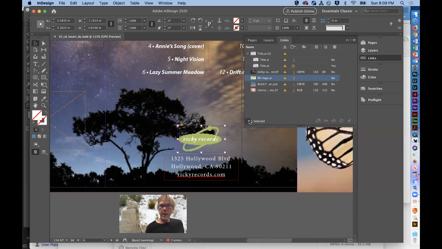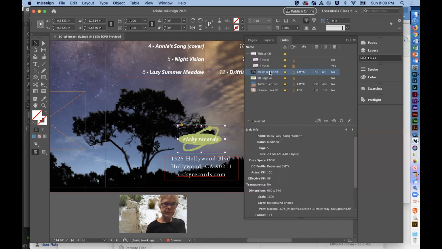Select the Milky Way background. From links panel menu, choose reveal in Explorer or reveal in Finder.